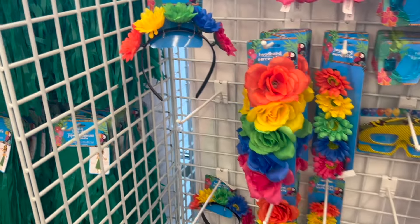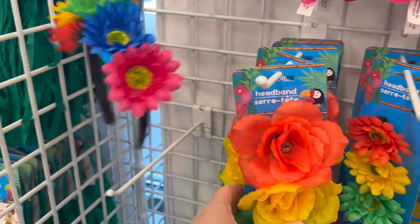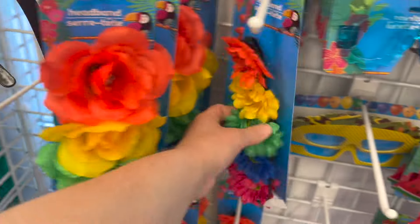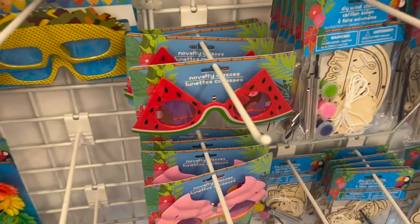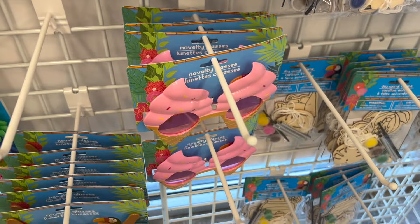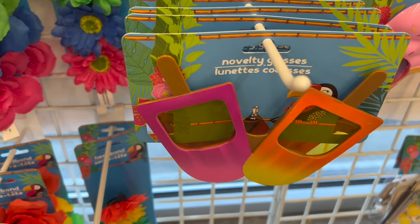It's Tuesday, I just got out of school and I'm going to take you guys with me to do some shopping at Dollar Tree. I love all the different rainbow items. There's this cute headband — I actually already have this headband but this one is new to me, it's really pretty. I also like these watermelon sunglasses and little cupcakes. Oh my gosh, look at those little popsicles!